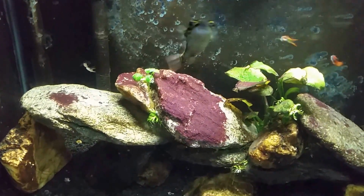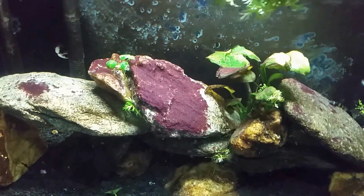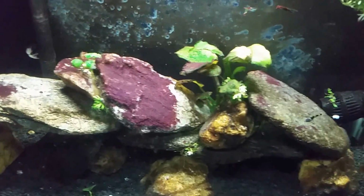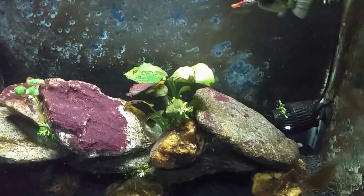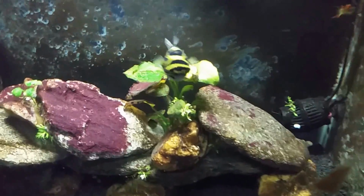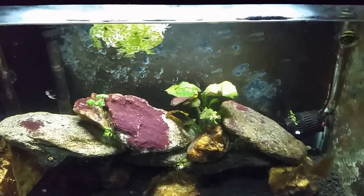I have had someone ask me if that is that red cyanobacteria making its way back into my brackish tank, and it kind of looks like it, but it kind of doesn't. It looks much redder on camera than it does to me. It looks very brown to me. I'm not really sure what that is or what's going on with that, but it is spreading around the tank, and I am getting it in patches, so it wouldn't surprise me if it's that red cyanobacteria making its way back.